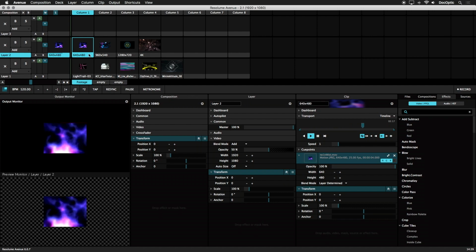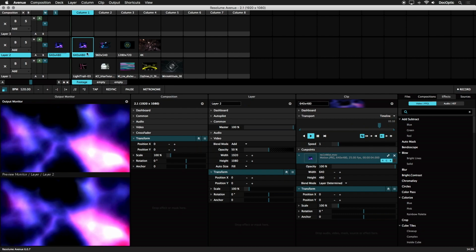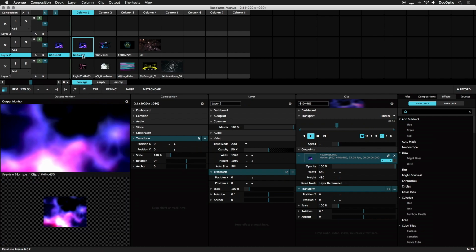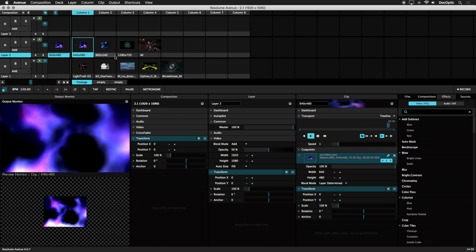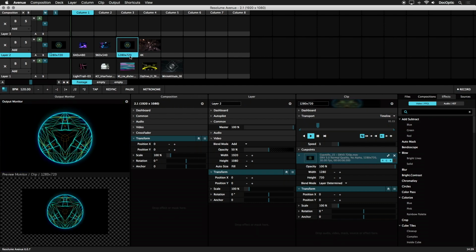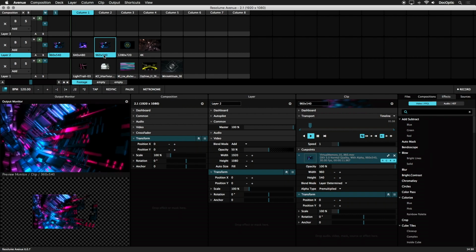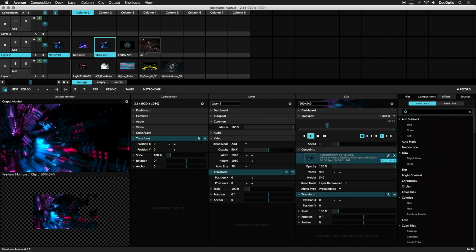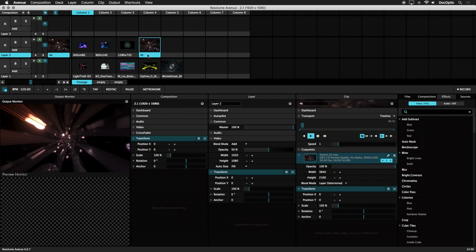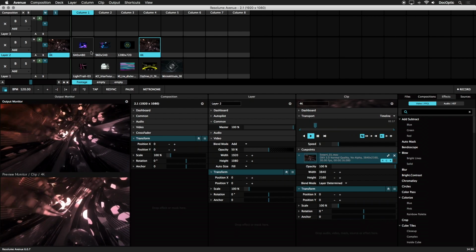In the Layer 2 Properties panel, under the Video tab, enable the Autosize feature by clicking on its drop-down menu and selecting Fill. We're choosing Fill so that our aspect ratio remains the same. Circles will remain round and not distorted. This works just like the Clip Maximize button, but for every clip triggered on that layer. All the clips of varying sizes on Layer 2 are now filled to 1920 by 1080. For each clip, notice in the preview monitor how the source's aspect ratio is maintained and the clip is resized.